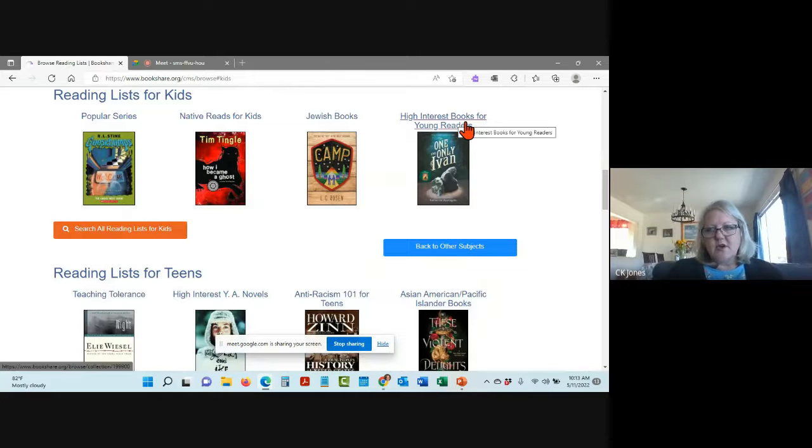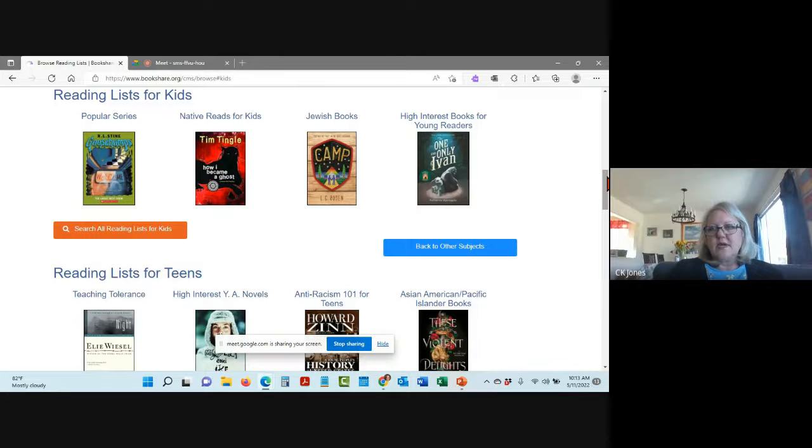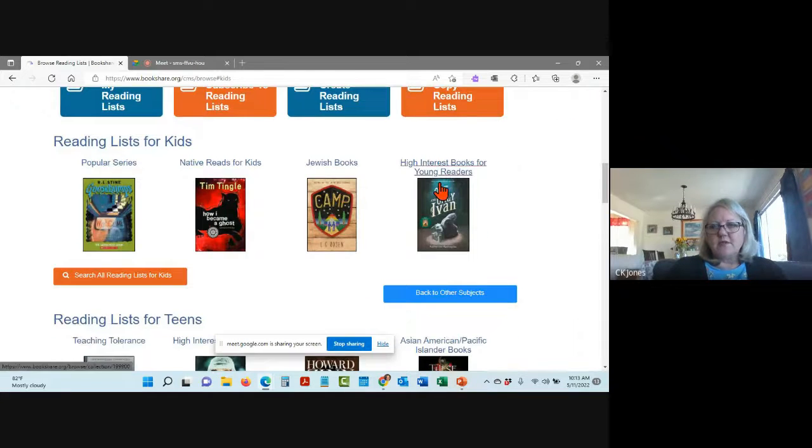One is this list called High Interest Books for Young Readers. This is a collection of books that are really geared for students who are at a significantly lower reading level perhaps. So it's going to have content that's of interest to, let's say, a little bit older students, but vocabulary that is appropriate for their reading level. So you can easily pull that one, import that one into your account and share it.